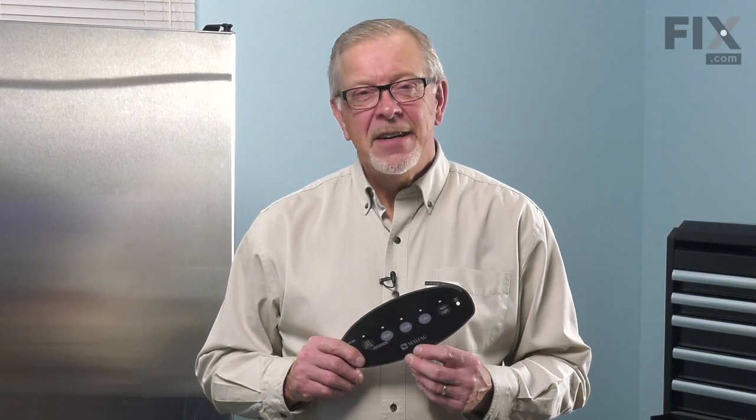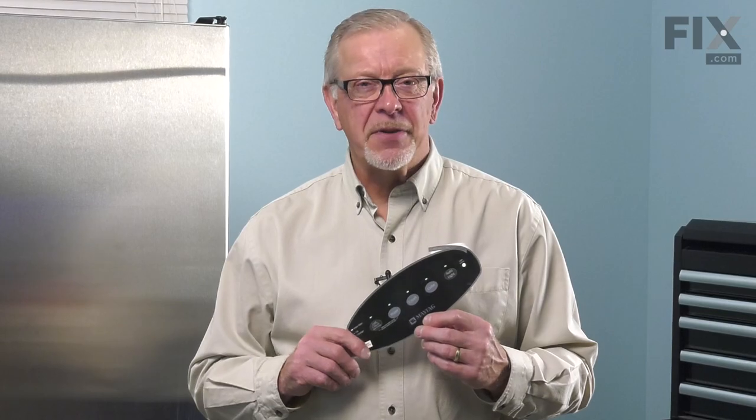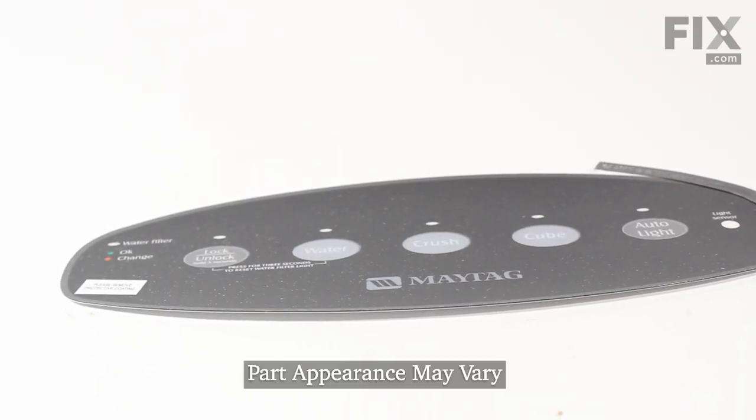Hi, it's Steve. Today we'd like to show you how to put the overlay on your dispenser housing. It's a really easy job. Let me show you how we do it.